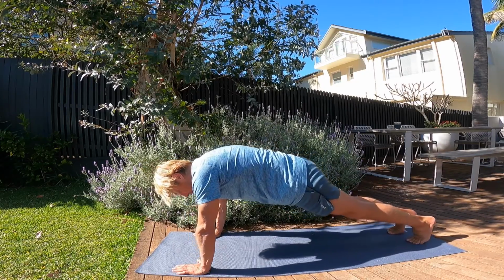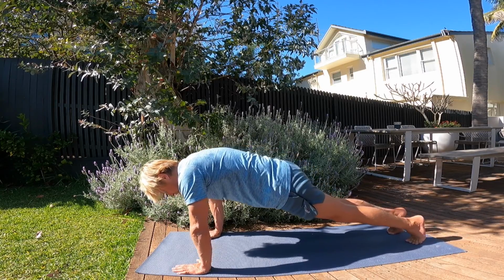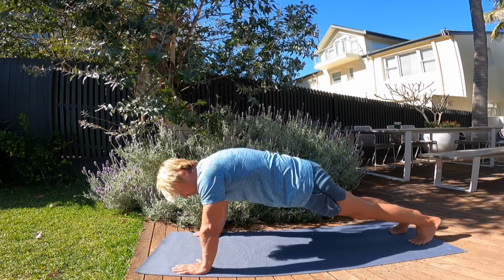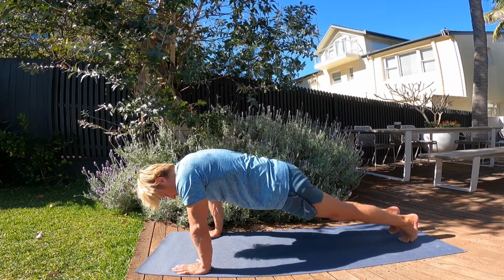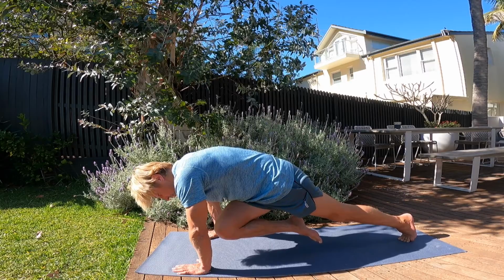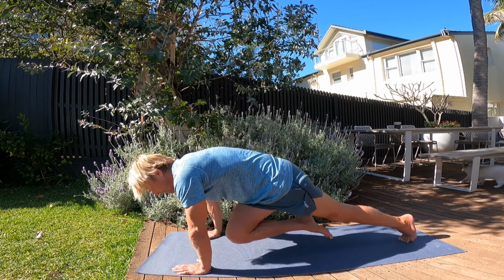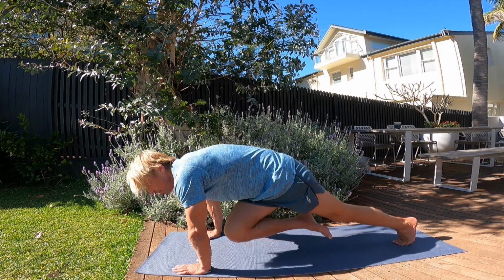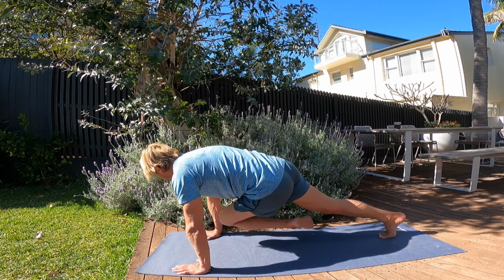Important with the mountain climber is you start from a high plank position. High plank position is not like that. High plank position is like you lean into the plank like that. Yeah? Then you bring your thigh up to your chest and you never look into the ground. 1, 2. The higher you bring your knee up to your chest, the better the form of the exercise.